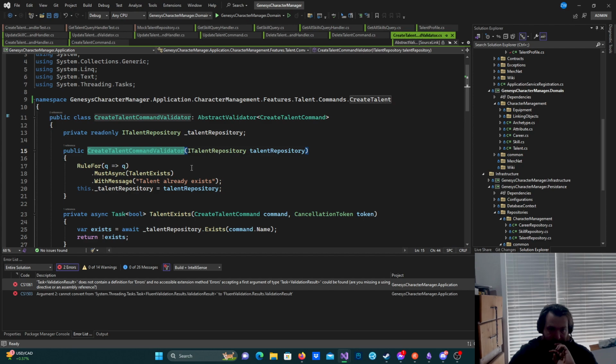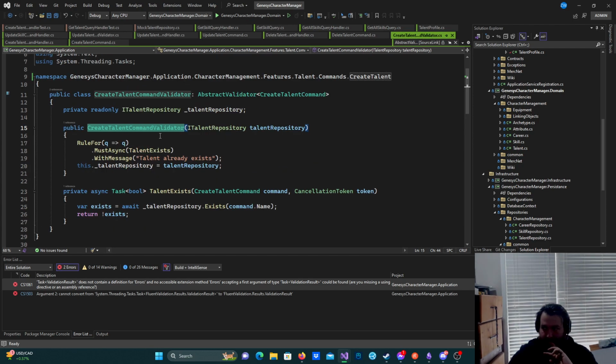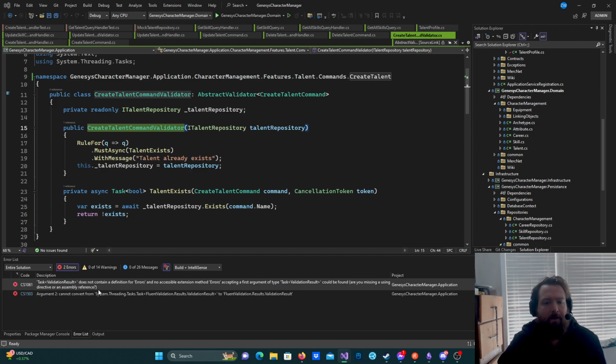Well, let's go into our validator. I don't understand. Task valid does not contain a definition for errors and no accessible extension method errors.